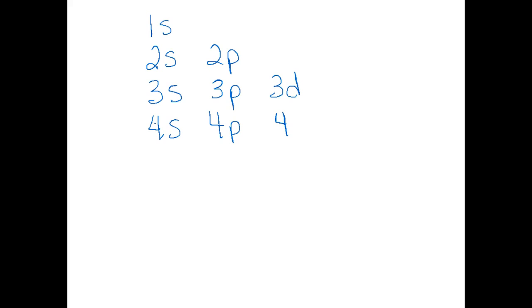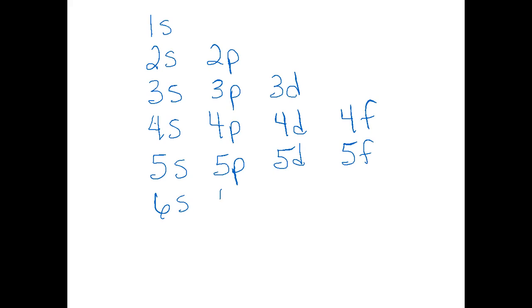Now, remembering which sublevel has less energy than another might be a little difficult, but I have a little way to remember. You start out by writing out all of the main energy levels and their sublevels. So I have the 1s, and then right underneath it I'll write 2s and 2p. Then I write 3s, 3p, and 3d, keeping everything in a row. So 4s, 4p, 4d, and 4f, and so forth. Then I begin drawing diagonal arrows to show me which orbitals go first.